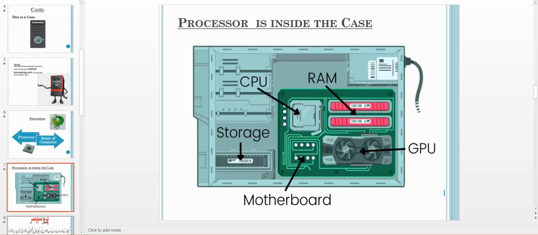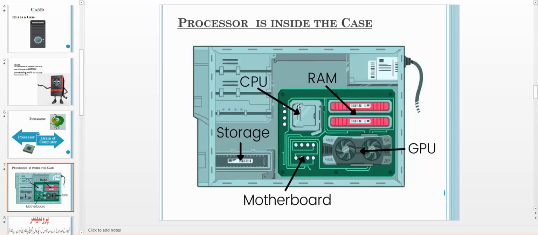Dear students, do you know the processor is inside the case? This is a case. The processor is inside the case. This is a CPU.